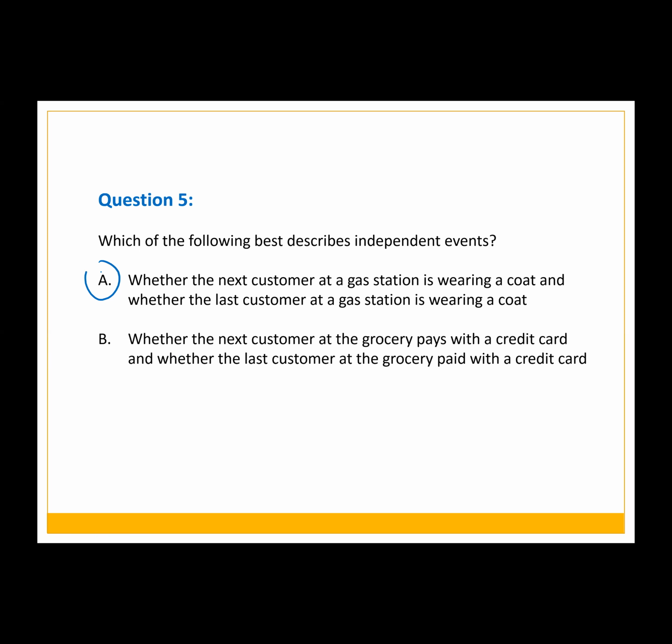Therefore, A is more likely to be independent events than B, where you need a lot of other factors and a lot of coincidence to make it happen. So the answer is A, and these kinds of questions relate a lot to reality. So this is very good practice, and you should actually understand the underlying behavior, the underlying mechanism of these questions.